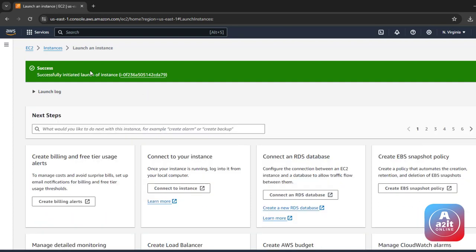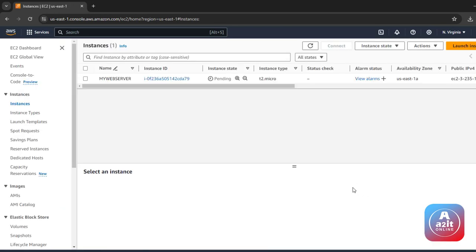For checking our instance, just click on instances, and here you can see our first server is created with the name my web server. So our first EC2 instance is created.